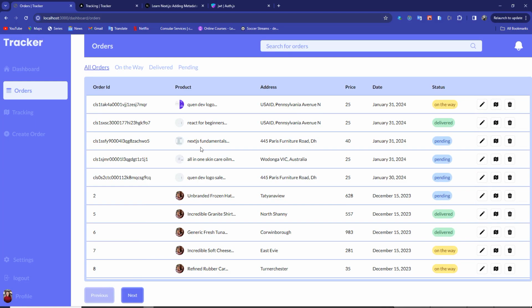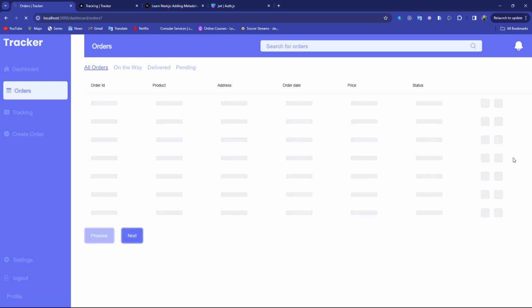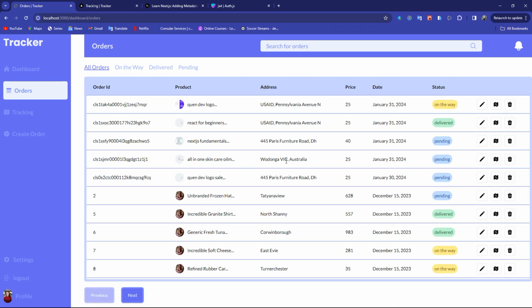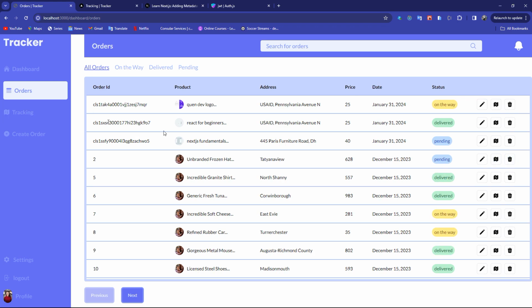Let's try to delete this one here. Delete. Okay, it's taking some time. The whole page is refreshing. Let's see. Let's delete this one. This all in one skin ointment. Okay, it's gone. I hope you saw it there. Let's take off this one too. Let's see. Yes, it's working. So the delete part is done now. Now we can go and concentrate on our authentication part. Yes, we're going to do authentication now.